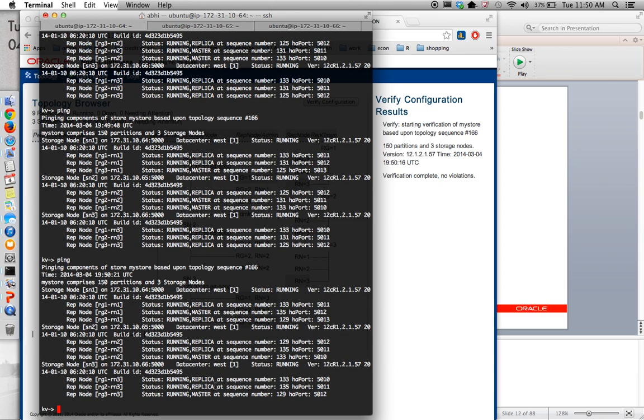See what I'm saying? Right here. Okay. So it will notice automatically. So I didn't have to, as an administrator, fix anything to move this master. Automatically in a matter of seconds, the master relocated to the new machine. Okay. And that's really the power of Oracle NoSQL database. We try to make it really simple to administer.